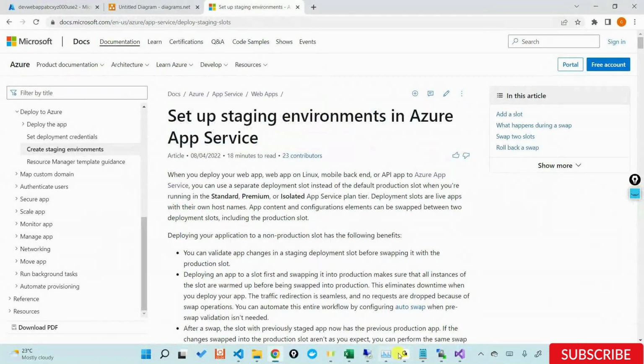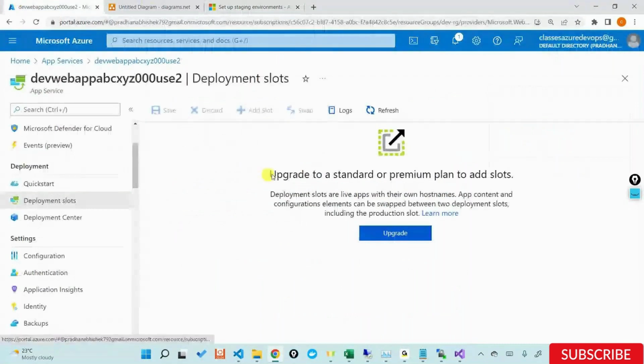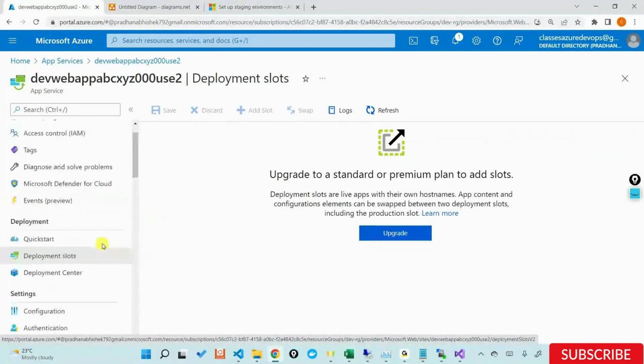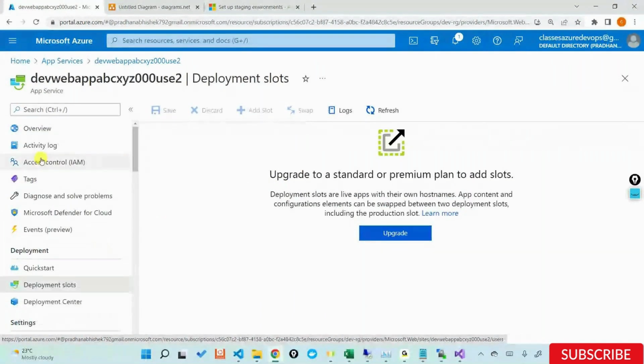Okay, let's see. If devs are working on an existing project, can they download these files from Azure App Service and edit the code and publish it later? They can download. Normally, we do not allow the developers to download it directly from the Azure App Service. They do not have the privilege or the permissions. It depends on which project you're working in. If your organization allows it, if they have the access, yes, they can go into the backend of this particular application and download the code. Any more questions here?